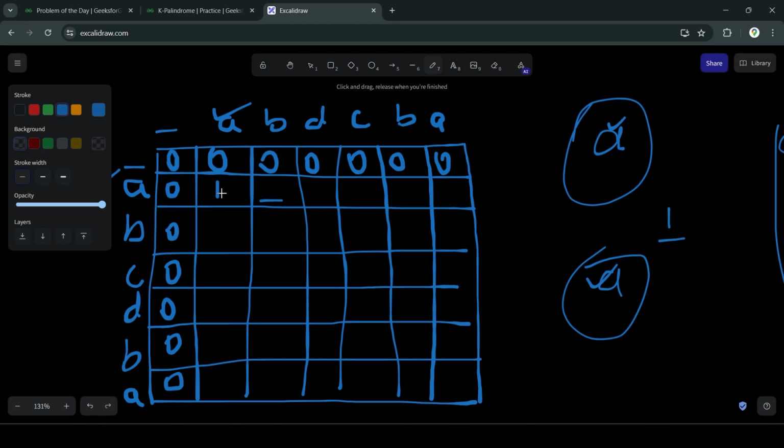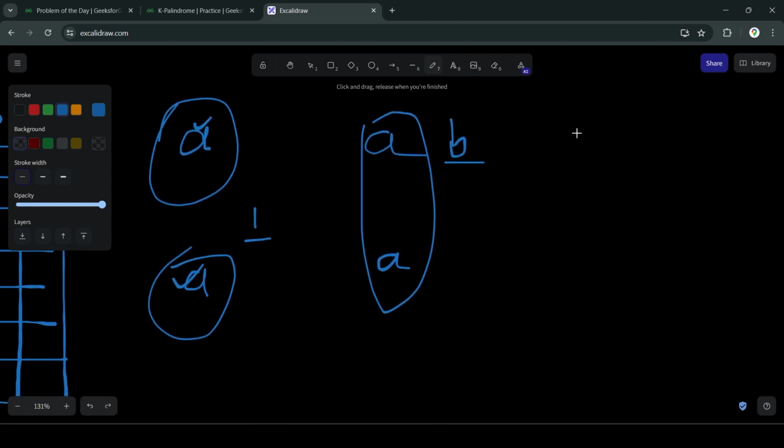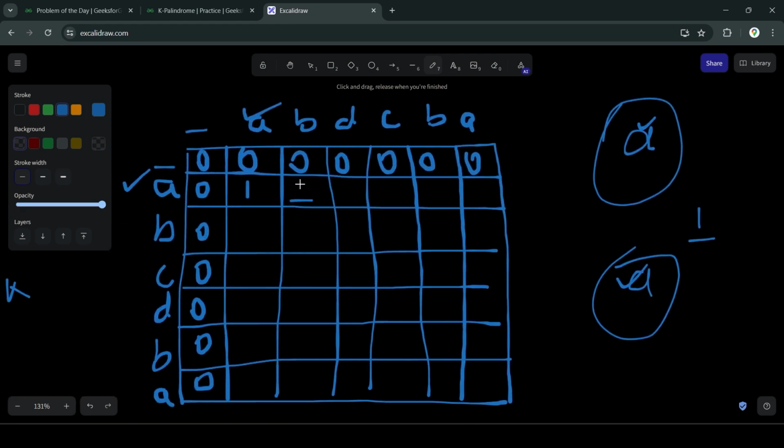And suppose there is another case like A and AB. If we remove this A, then the answer will be here. You can see B and A are not same, so the answer that we have is here.